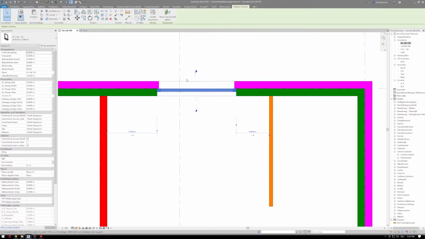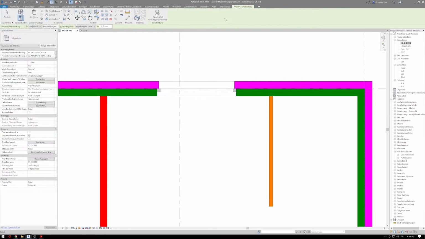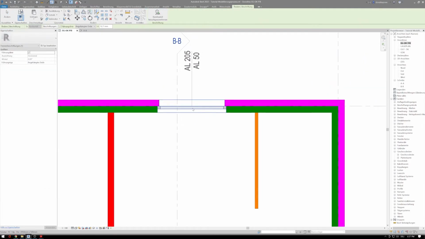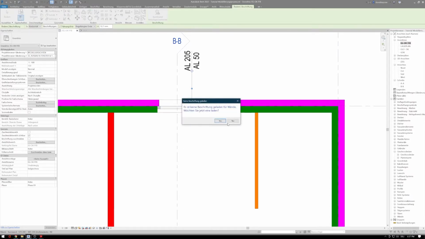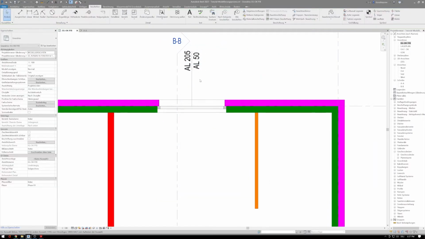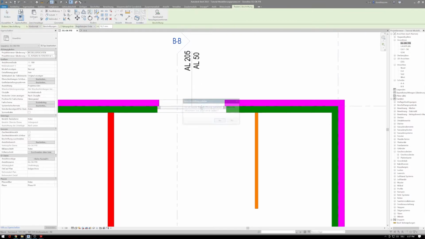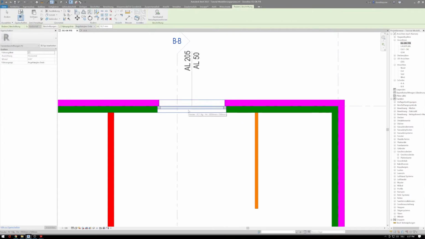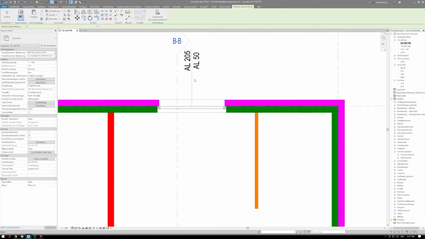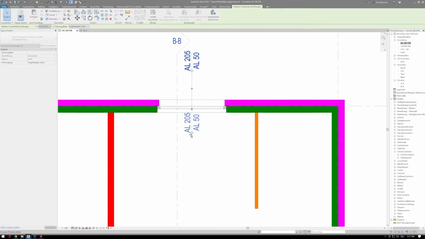Now I select it, go to Beschriften, Kategorie Beschriften, and I pick twice. So, sorry, only once. And escape twice. Again, Kategorie Beschriften and select it. Select the window again. Be careful not to pick the wall or it gives a problem because we don't have any wall Beschriftungen installed. I change this and I cancel the Führungslinie.